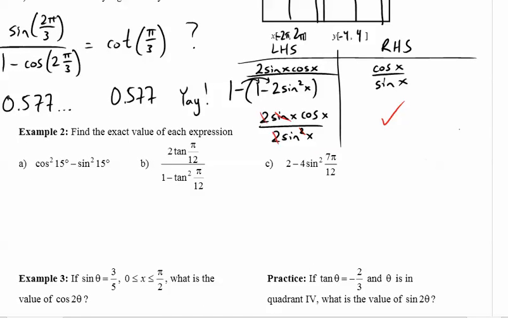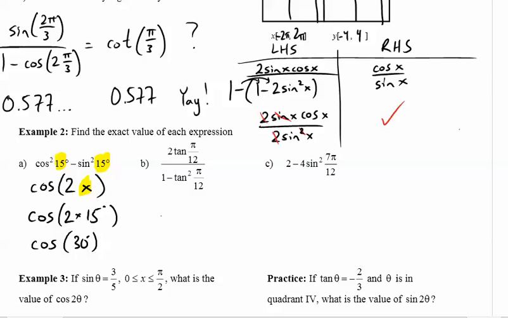Now this is what your homework will be like for today. Basically it's just like what we did last class, just trying to match. So you're looking for something that's cos squared minus sine squared. You can see cos squared x minus sine squared x is the same as cosine of 2x, where x is just the value of the angle. So cosine of 2 times 15 is cosine 30, which is root 3 over 2.